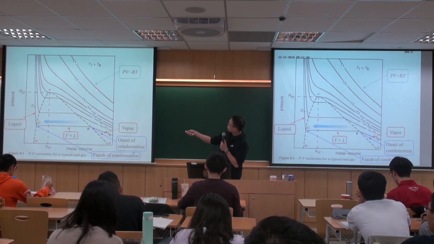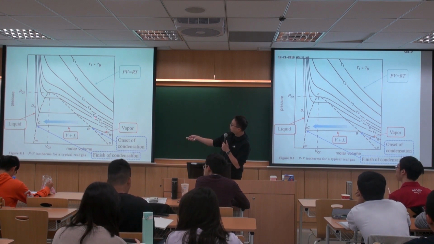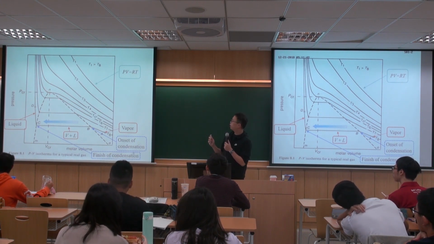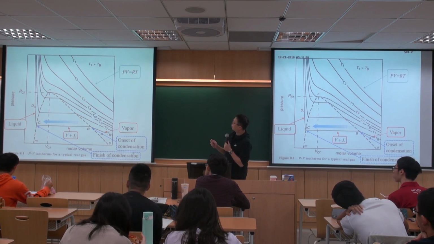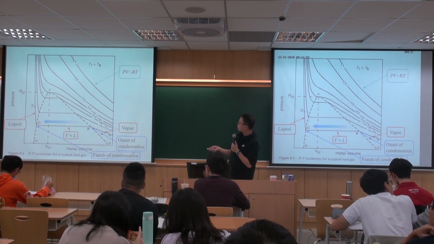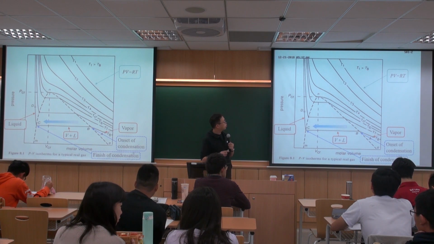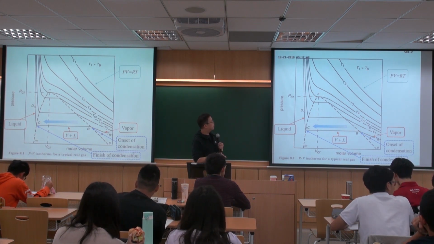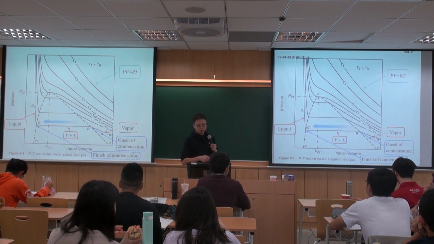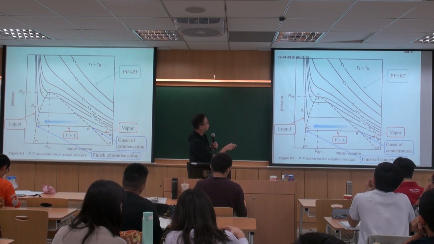However, if your temperature is going down, reaching a temperature that is lower than this, then you start to see the deviation, and you start to see an inflection point over here, right? And last time we mentioned that for this inflection point, because this is a pressure as a function of molar volume or volume, at this point you have the slope being 0. So partial P, partial V will be 0. And at the same time, since this is an inflection point, the second derivative will also be 0. Therefore, on the right-hand side, the curvature is downward, but on the left-hand side, the curvature is upward.